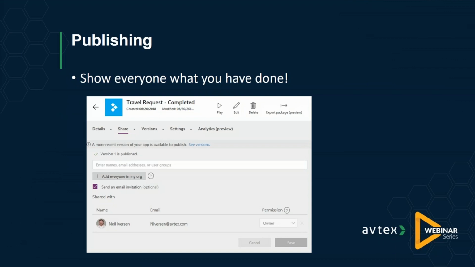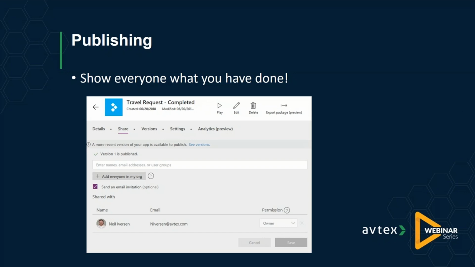So let's look at how we can share some of these things. So we can publish these and we can share them either with a few people. We can specifically name some people, or we can hit a button that says give access to everyone in my organization. You can also give other people the ability to edit your application.